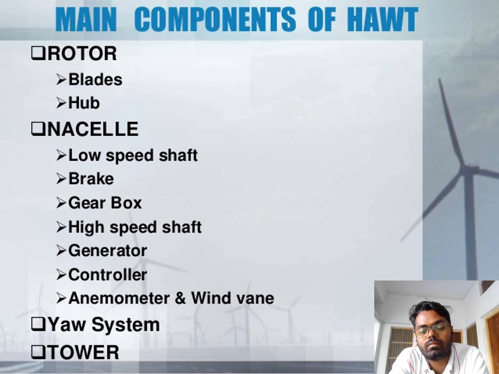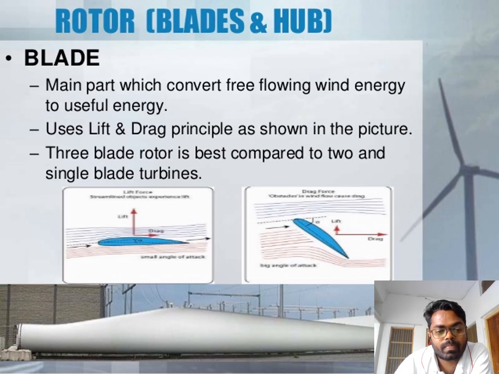In a modern windmill, we use different types of systems like the yaw system, which is also of two types: active yaw system and passive yaw system. In an active yaw system, it is continuously rotated in the direction of the wind. This means the system is used to orient the blades toward the direction from which the wind is coming. Tower. Here, the tower is also of two types, rotate type and land split type.